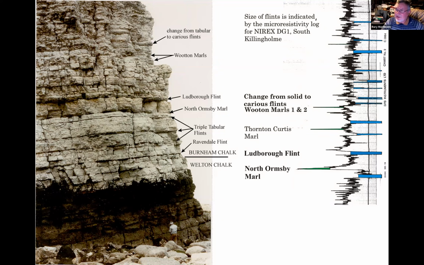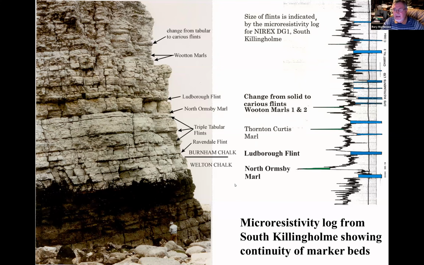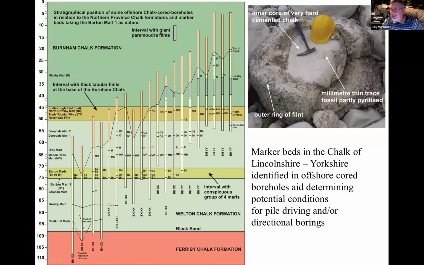as well. So you're getting a very good indication from geophysics of the size of the flint, and the size of the spike in this direction is giving you an idea of the thickness of the clay seam, the marl seam within the chalk. So you can use geophysical logs to actually begin to characterize the lithology very accurately in some areas, not everywhere, but certainly in areas like this. And that's a micro-resistivity log from South Killingham. It's in the book that Vicky was selling for me earlier, the beginning.